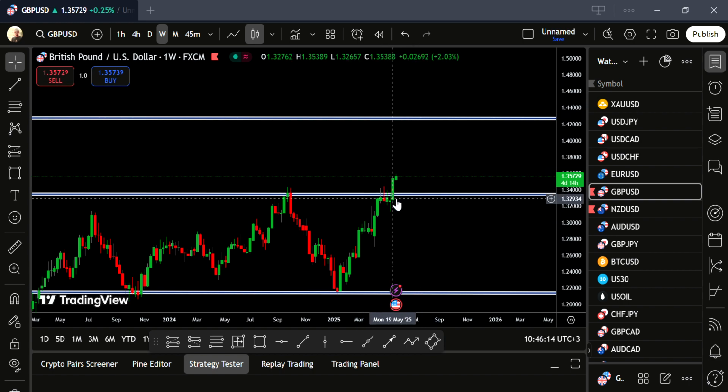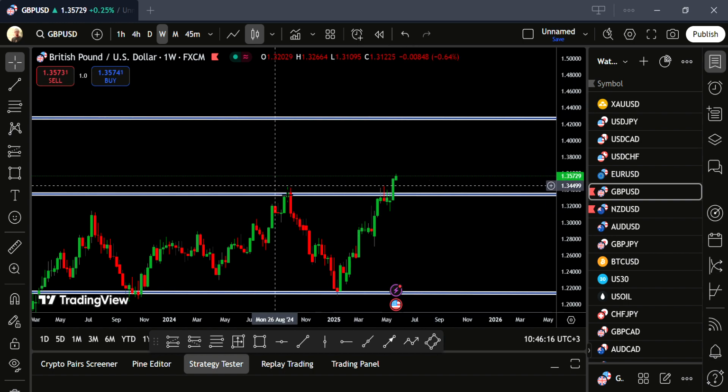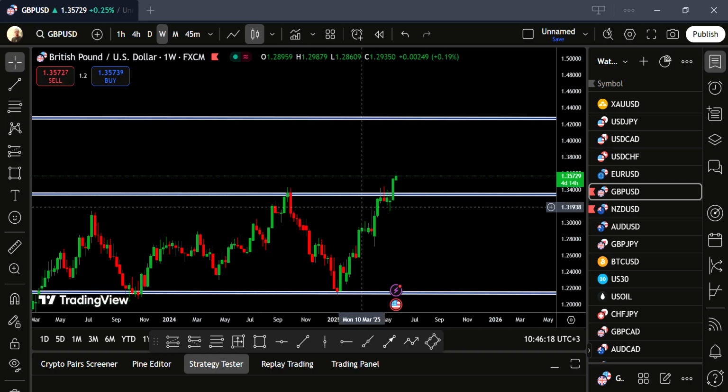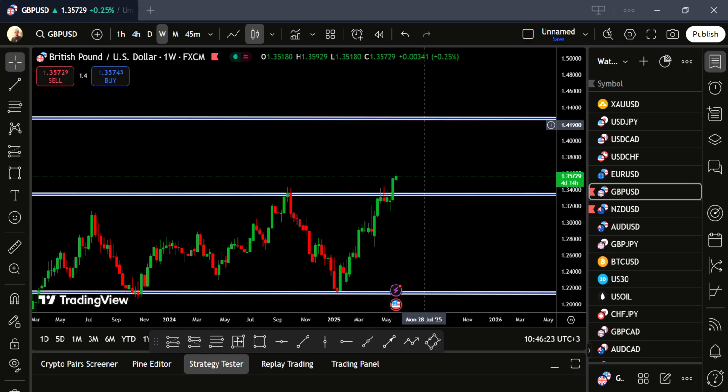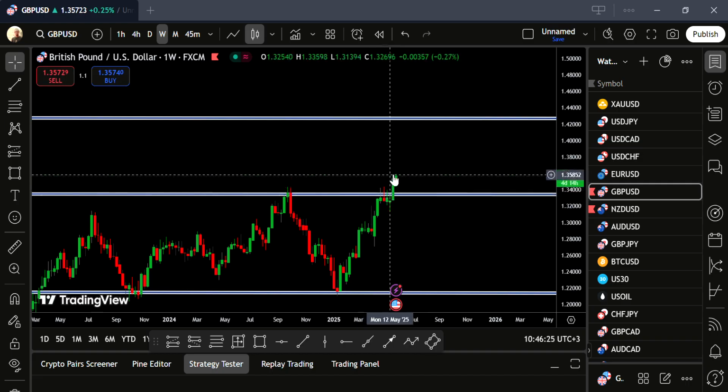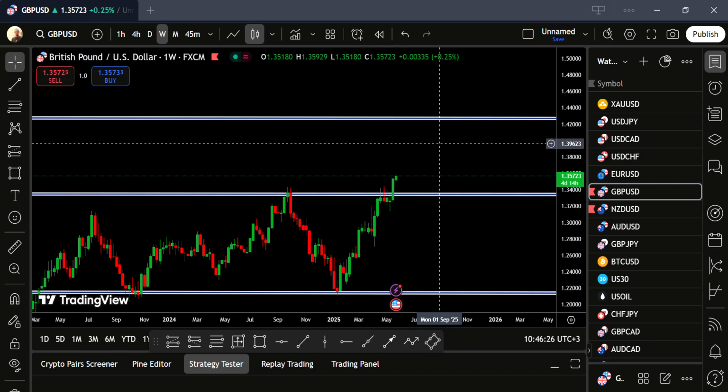We put in a Marubozu candle breaking this support, this resistance here. A Marubozu candle breaking the resistance and closing above. A Marubozu candle is a candle that has no wicks. Guys, I told you to go and read about candlesticks. You guys don't want to read about candlesticks. This is what you should do. Read about candlesticks, but only candlesticks that matter.